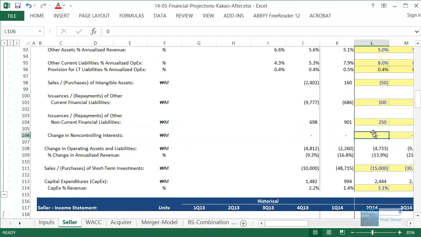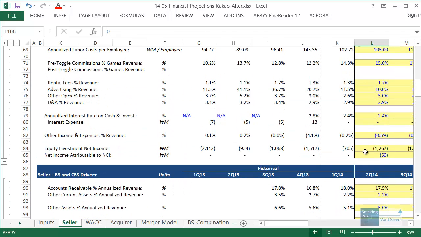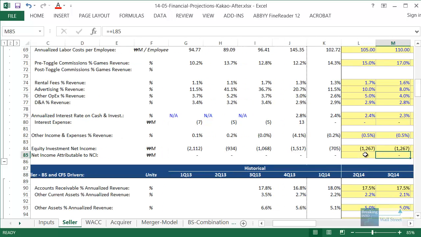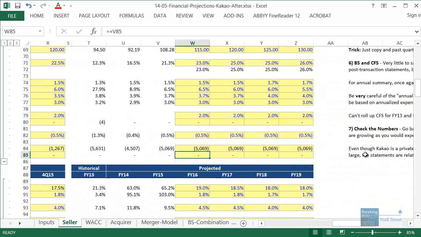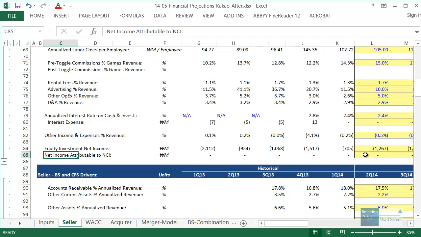So we didn't have anything there. As a result, it doesn't really make sense to have this type of line item. So we would argue that it's better just to set this one to 0. It's not really even going to make a difference in our valuation or anything else here anyway, but it's a little bit more logical to do that.